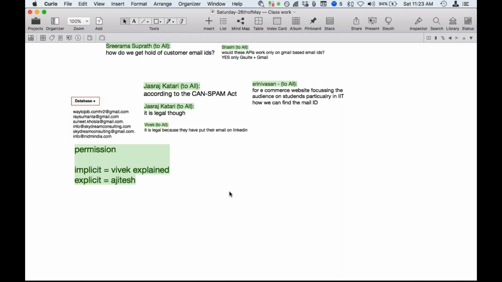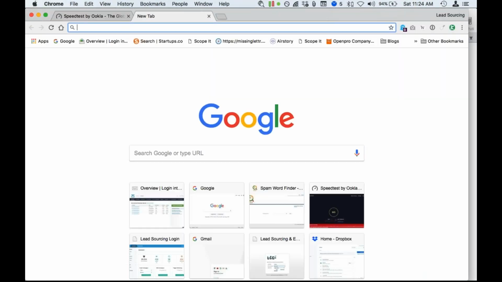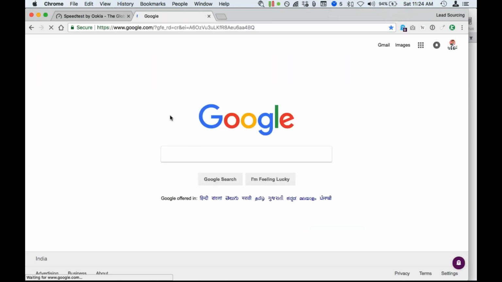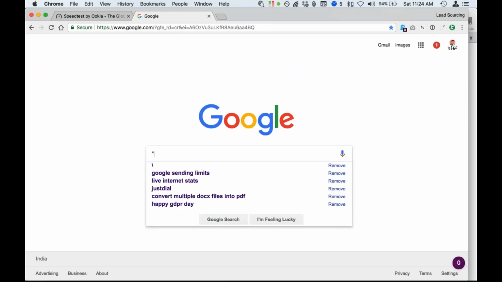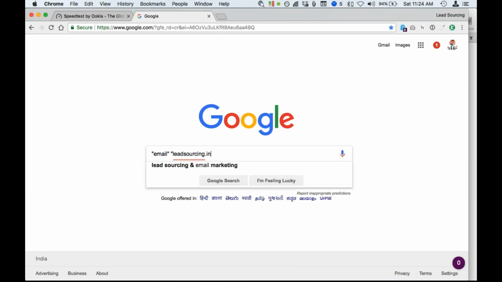If people are on LinkedIn, if people are on search engines, if people have a website and they have a contact us form, and in the contact us form they've given people saying, get in touch with me. Okay, now that is implicit permission, because a person by default goes ahead and shows up that information on the search. Like, for example, let's go to Google and search for all information related to email lead sourcing dot in.